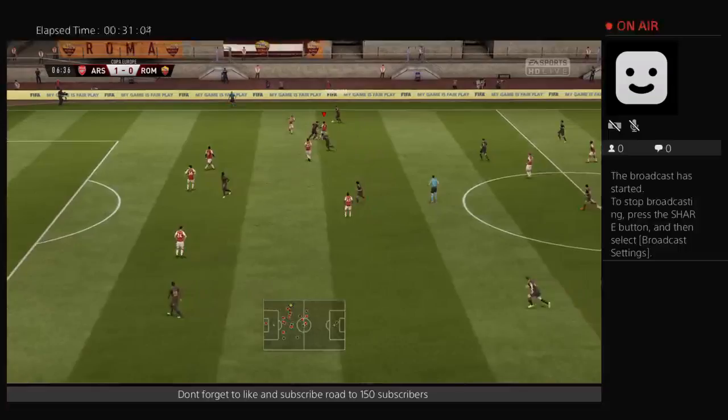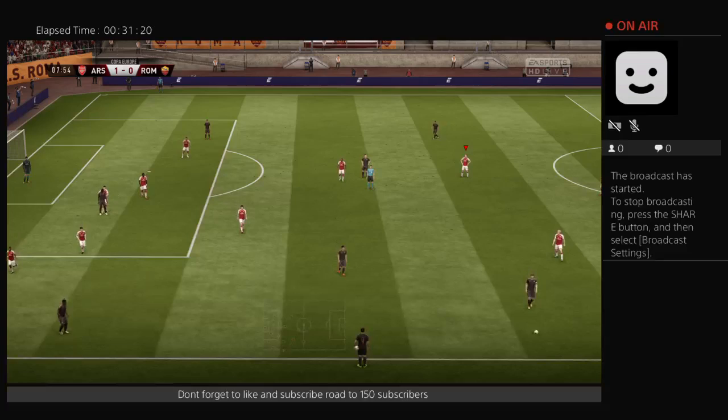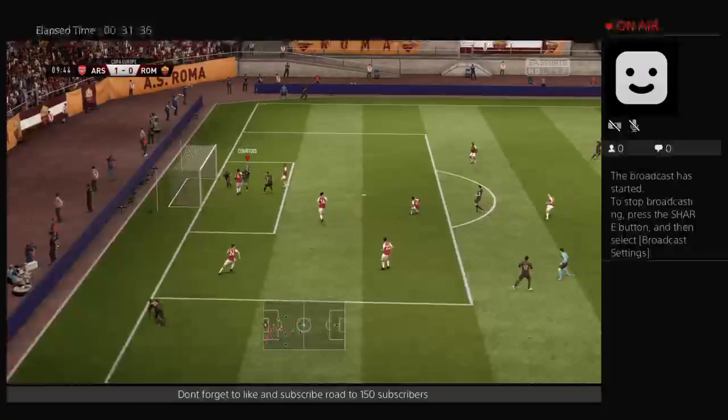Hugo Mayo, Roma on the attack. Looking to clip it into the middle, but the defender getting in the way. He's got that well out of harm's way. Oliver Torres. Good defending. It's Bailey. Well, it slid in at him. Not very easy for the goalkeeper there.